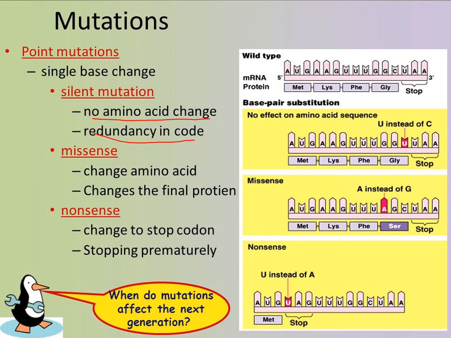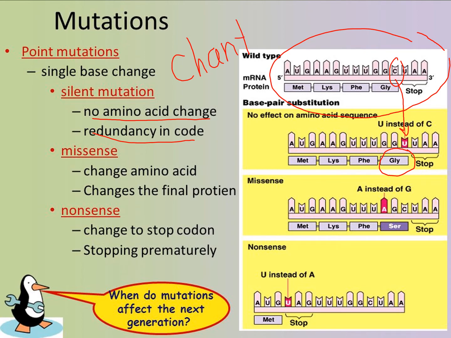So let's just look here. This is the original strand, okay? Now, see this is the C here, it became a U, but that's still coded as glycine. Okay, there's no difference. That one letter messed up, but it was okay. Like, my name is Shantae. If I take this E and change it to an A, it's still gonna say Shantae. Period. Regardless. Okay, that's good.